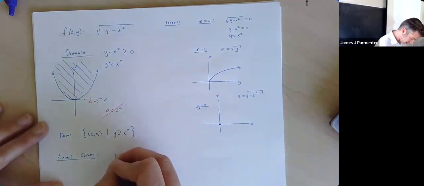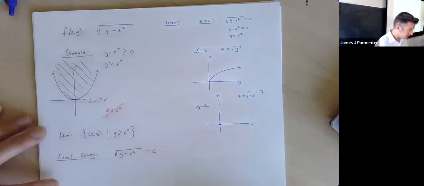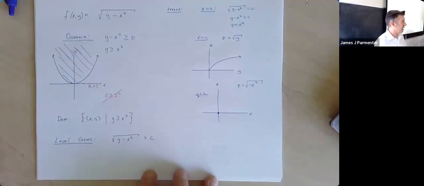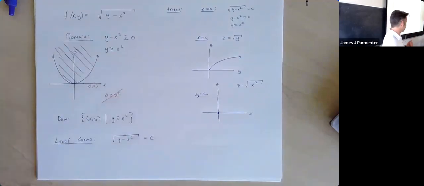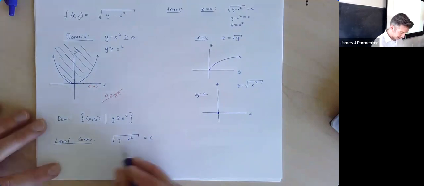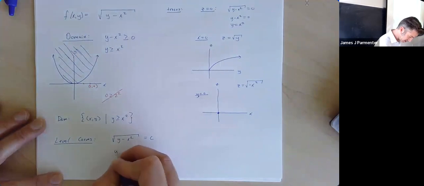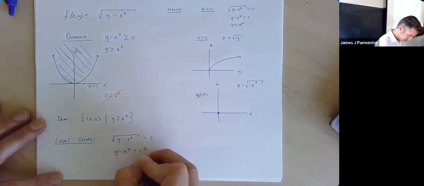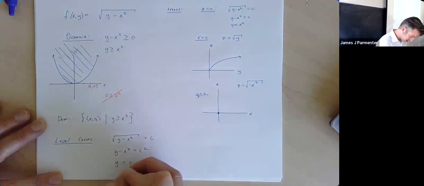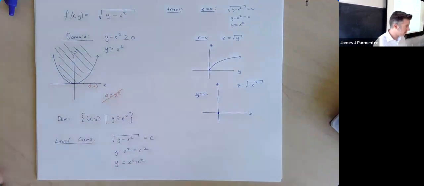So we're going to say the square root of y minus x squared equals c. Then I'm going to solve this in such a way that I'm able to graph it relatively easily, meaning I'm going to isolate y if I can. Or if there's an x squared plus y squared, I'm going to get x squared plus y squared equal to a number, because I know that looks like a circle. Here I'm going to isolate y. I'm going to square both sides and add x squared to both sides. So y equals x squared plus c squared.